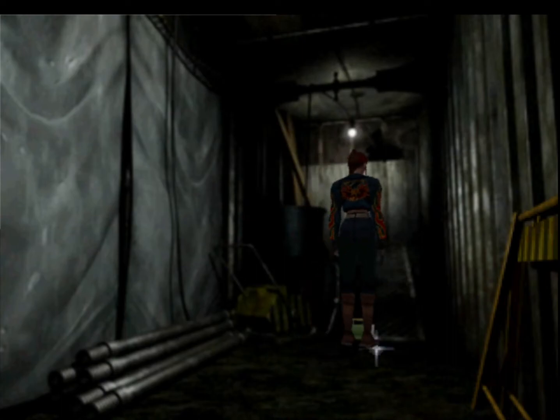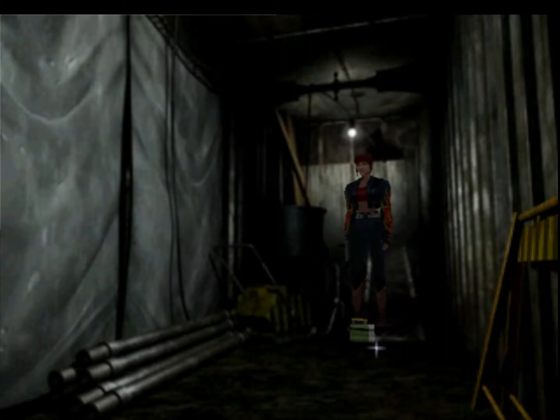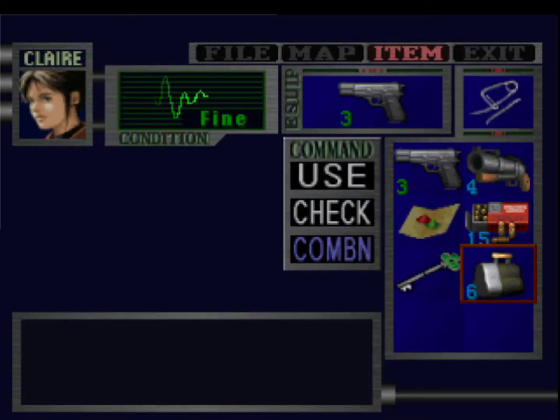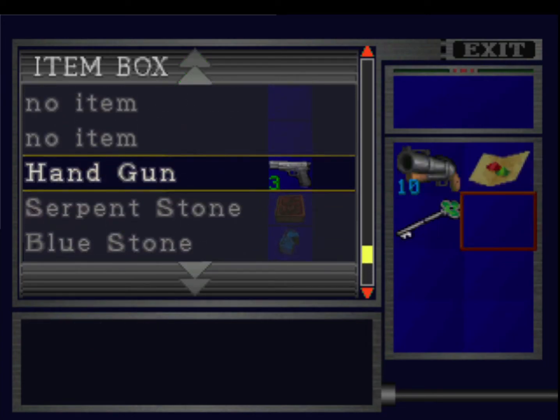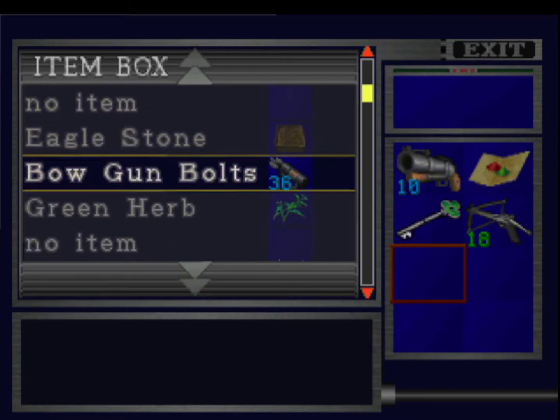So now, another additional optional area to explore is the second part of the holding cells where the police is. Now, if you're like me and you're running dangerously low on handgun bullets, switch to your bow gun. Although it's not a very efficient weapon, it is pretty good for taking out groups of zombies and zombie dogs, and it'll save you some handgun bullets until you stockpile some handgun bullets. So let's see, the bow gun and the bow gun bullets.